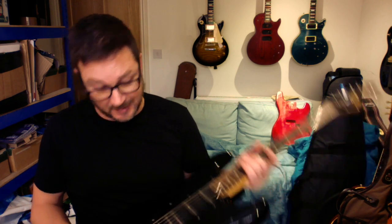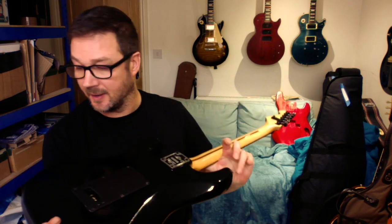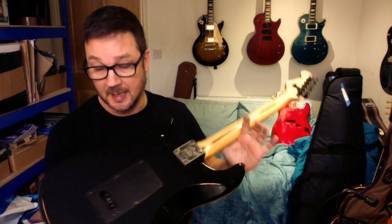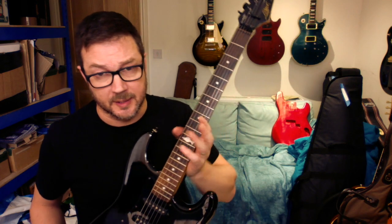No edge binding on this one, it's just a straightforward fingerboard, I believe. Yeah, but it's in good condition, no major dings. It's got a few light cosmetic scratches and marks on the body, but nothing enormous, nothing that would make you step back in amazement. And it's a nice solid guitar without costing a huge amount of money.